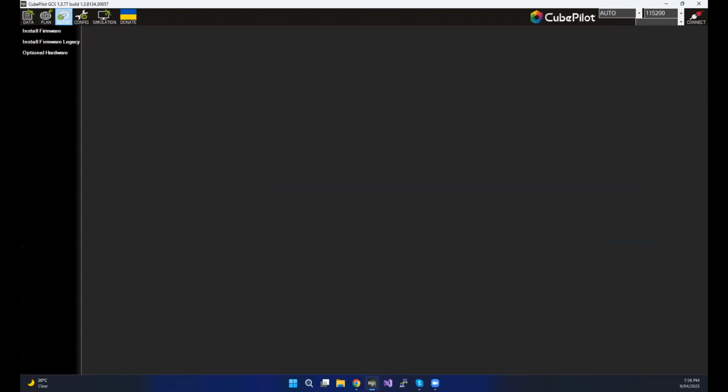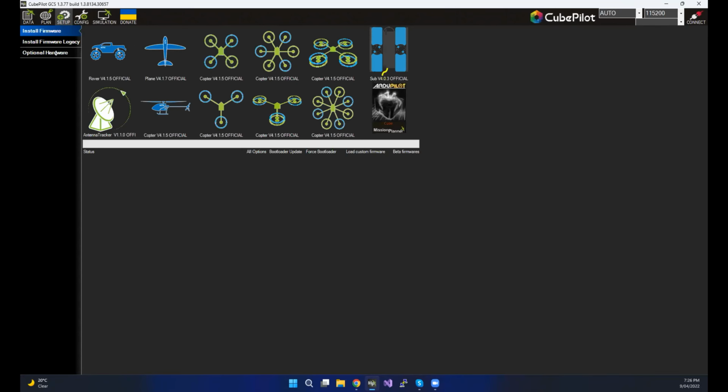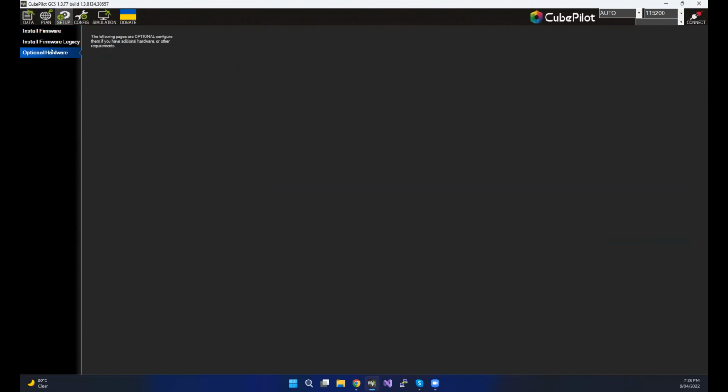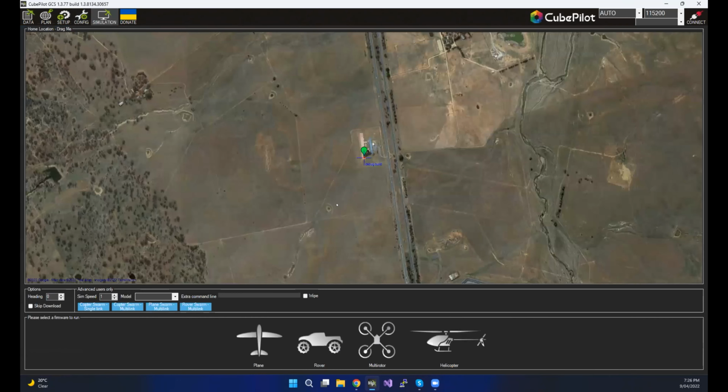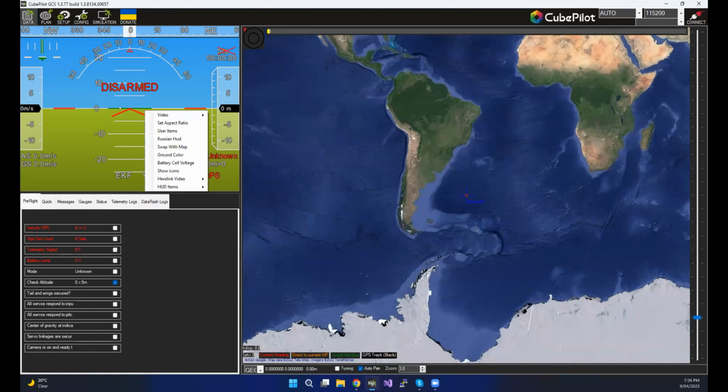And then setup tab, again, so the optional hardware tab actually has no extra options at the moment. We haven't installed firmware. So that's the students could upgrade, but they basically didn't have options for any other tabs. And then in here again, only the planner tabs visible, no full parameters and no other options. And simulation was included in their setup. So basically they had access to the simulation tab as well. So that pretty much covers most of the customization features.